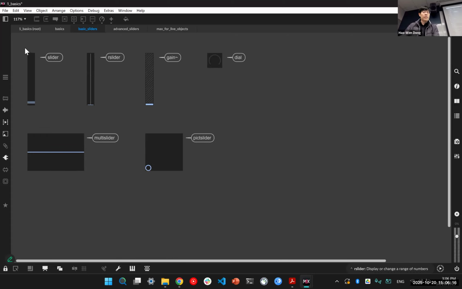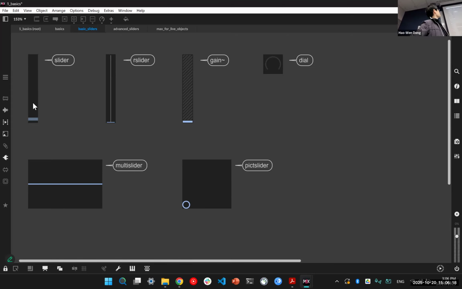There's also a bunch of stuff that you can play with. Those are different objects. Slider. This is a range slider where you can set a range so that it will output this number and this number, lower to high. So you can select a range. The gain, you see that, right? This will be unlike slider. The slider is like a number. The gain is something a signal flow can pass through. So you can actually control the volume of a signal rather than a number.